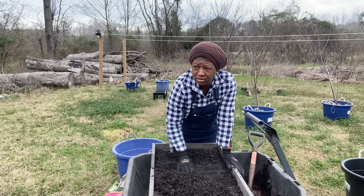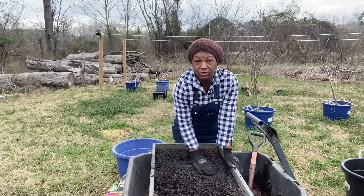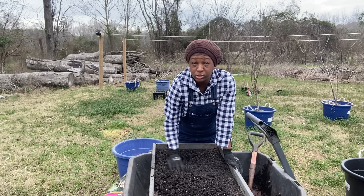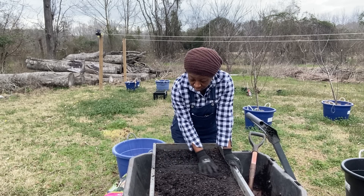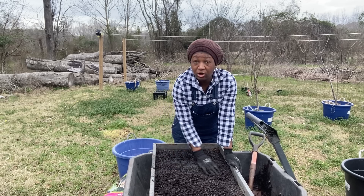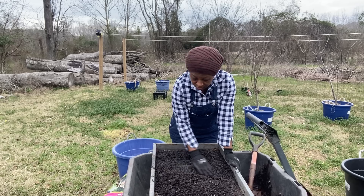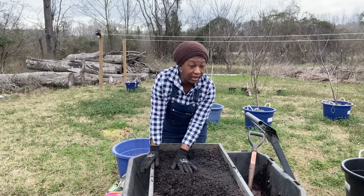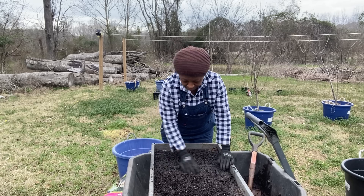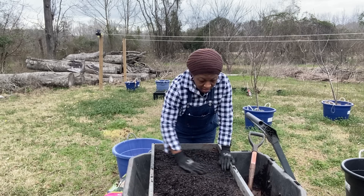If you decide to do seed starts, that's fine. If you don't want to start the seeds yourself, or feel like you might not have success with it, and you decide to buy the starts — keep in mind seed starts are like four dollars a pop. They are getting very expensive. I'm telling you, even if for right now you just decide to try starting your own seeds — if you're not successful, then you can go get some six-packs from your local nursery. But give it a try yourself first; you never know, you might be very successful.